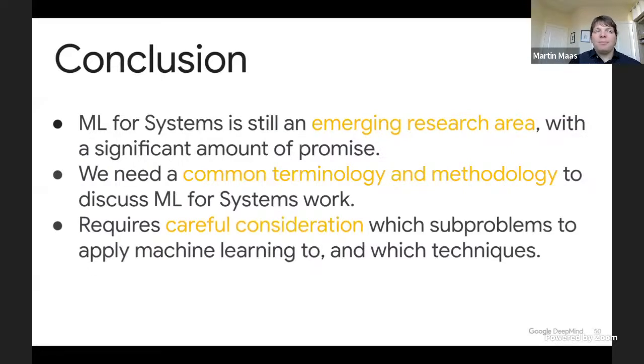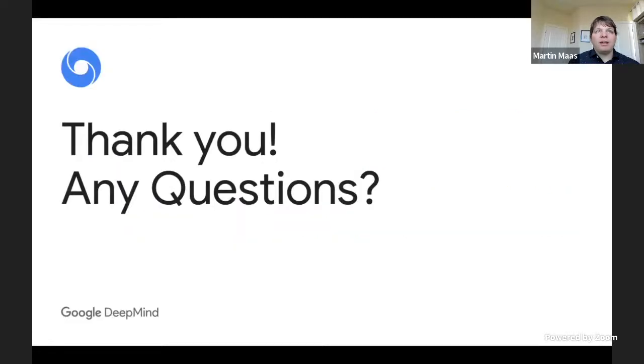And finally, when looking at ML for systems, I think it's very important to look at what is the thing that machine learning allows us to actually learn that we couldn't do without machine learning. And how much can we focus our machine learning approach on just this one sub-aspect of the problem? Because the more we can focus the machine learning technique, the more likely it is that it is going to have the maximum impact and is maximally practical. And so with that, I'd like to wrap up and looking forward to questions and discussion.